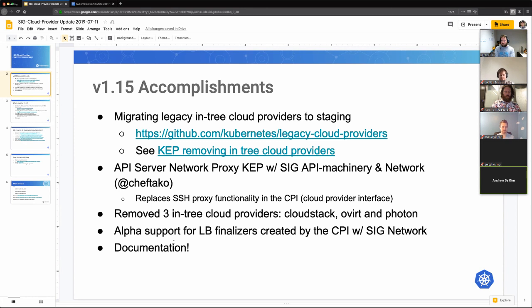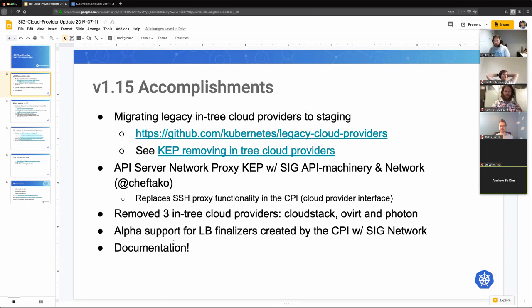And lastly, documentation. Common feedback that we get from the community is lack of documentation in the CPI. As many of you, I'm sure, know, the CPI can be pretty difficult to operate. Each provider has different annotations and labels specific to the various services that are offered on the cloud provider. Something like setting up IAM permissions for your control plane is not well documented. So we have users who do it by trial and error, or they go and start reading the source code to figure out what IAM permissions they need for their Kubernetes clusters.